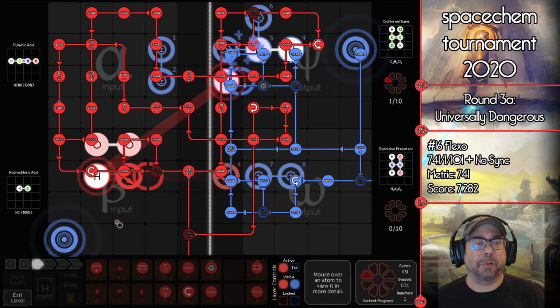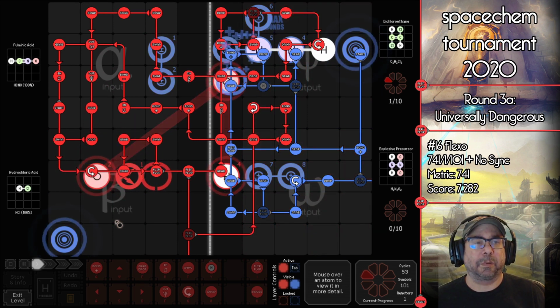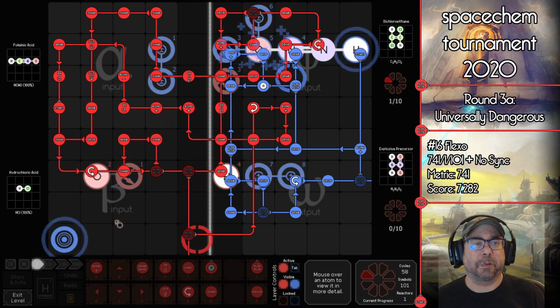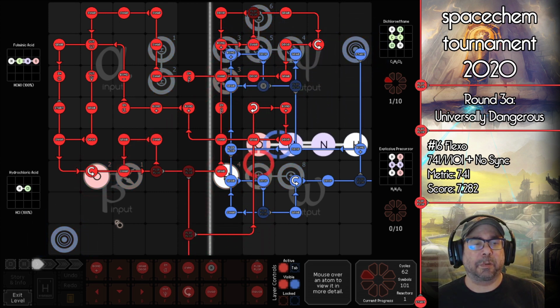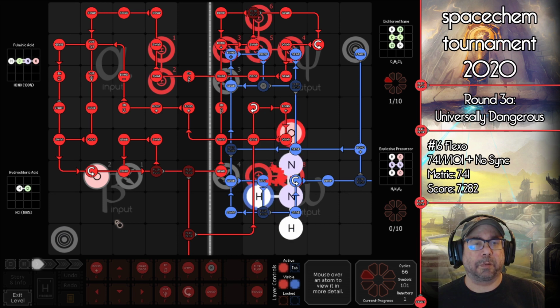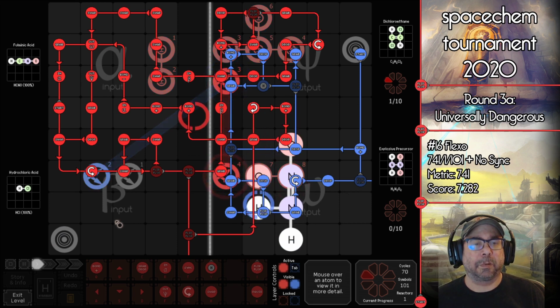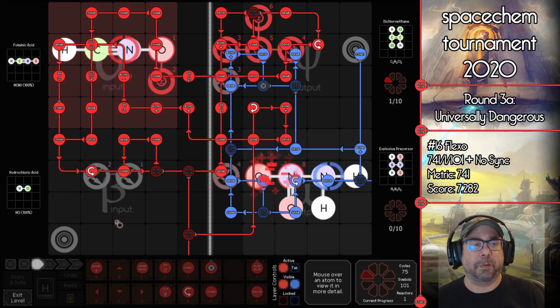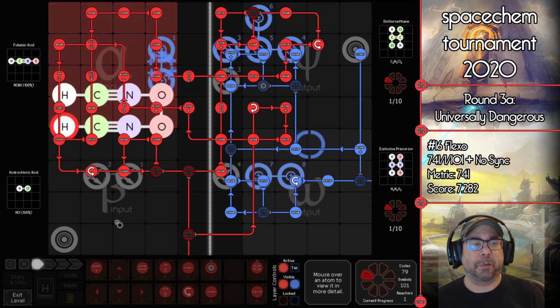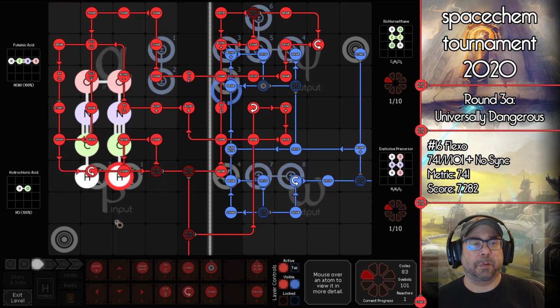So yeah, this is a bit of it. We're going to start seeing from now on a lot more hybridization of some way of handling the inputs with some way of handling the outputs, and there's a lot of different combinations you can try with that. But here also, Blue's layout is extremely compact in the output zone and doesn't have to waste any time traveling towards the input zones, which is nice.